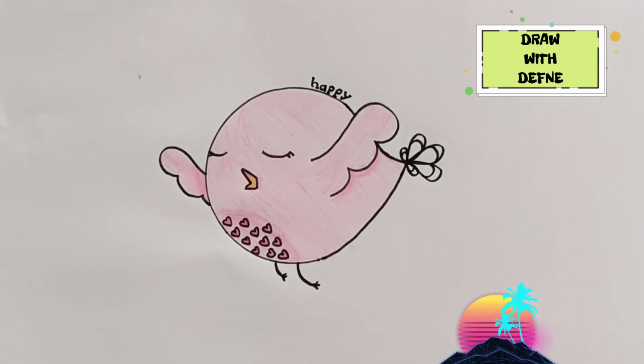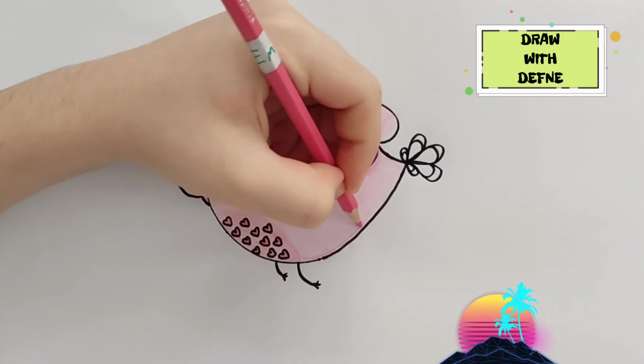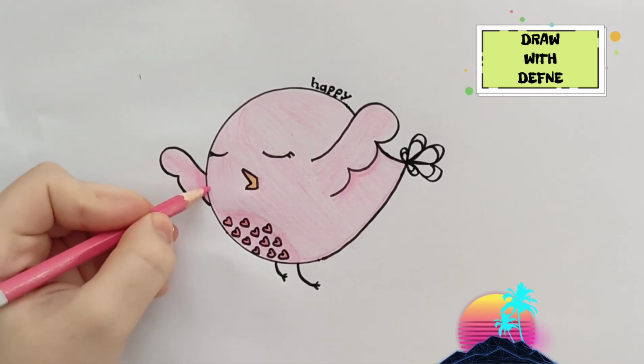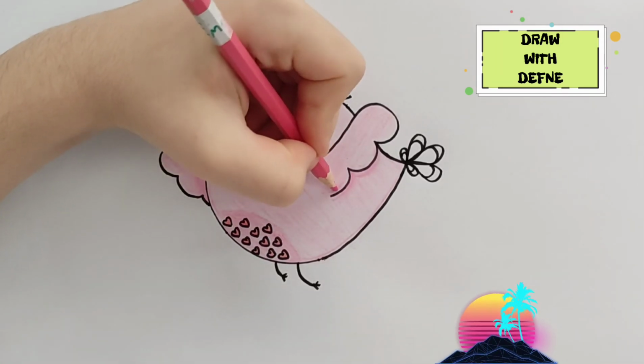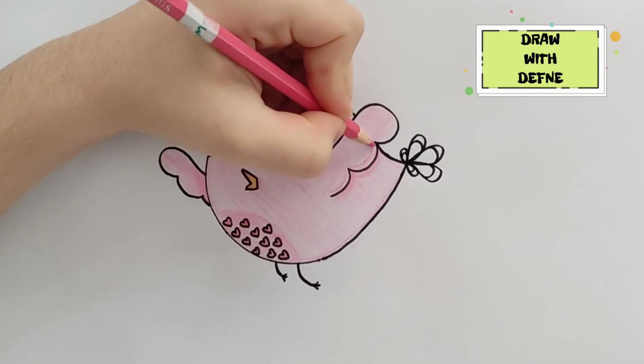The second baby bird flew way up high. The next baby bird then gave a sigh. Mama bird said, now fly, fly, fly, but the baby bird said, too high, high, high.